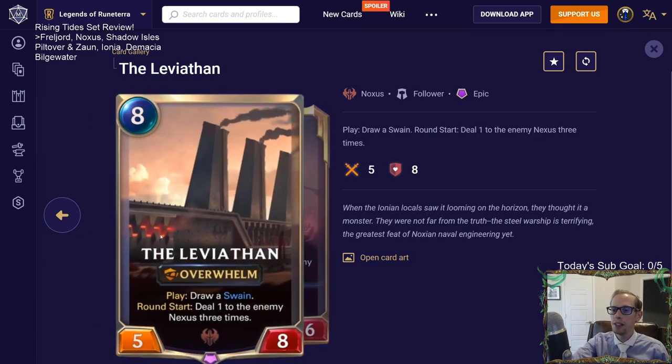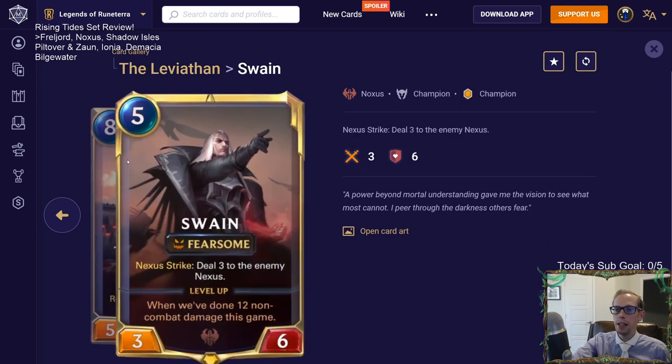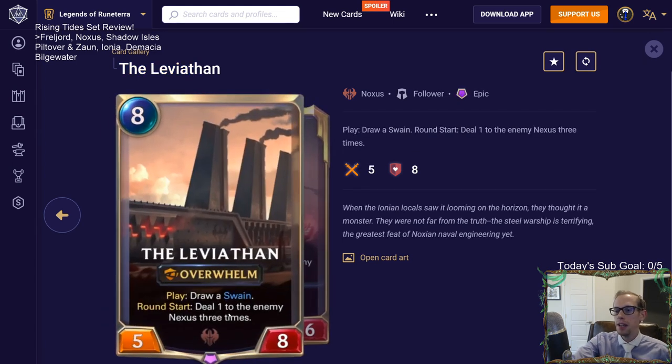This is one of my favorite cards. At worst, we get to draw Swain, which is awesome. We talked earlier about the 4-mana 0/5 that does 1 to the opponent. You're doubling up the cost, spending 4 more, but this just does so much more. This can actually attack and block. We have a 5/8 Overwhelm. That's still a huge body. That's really good.